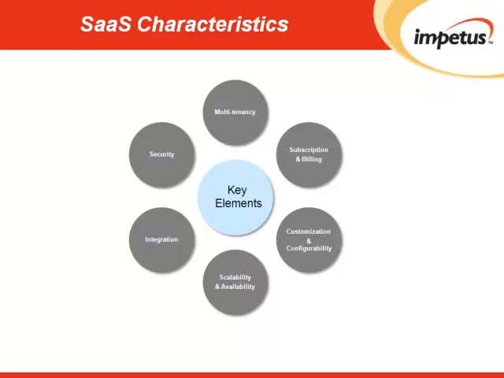The second characteristic of a SaaS application is subscription and billing, which is a very critical feature, given that SaaS is a pay-as-you-go model. I believe that the need for flexible billing schemes is crucial to meet various license model requirements of end clients. Furthermore, every business would want a certain level of customization and configurability to meet their specific set of requirements.